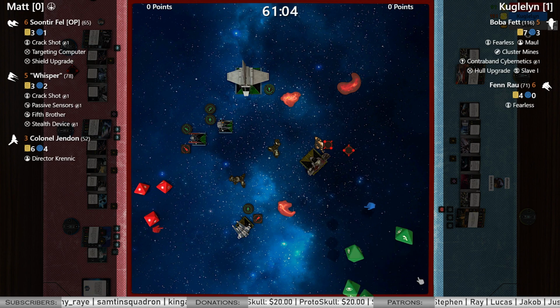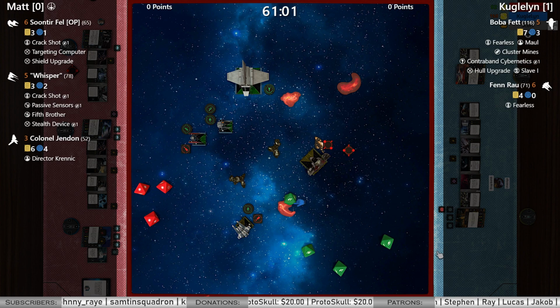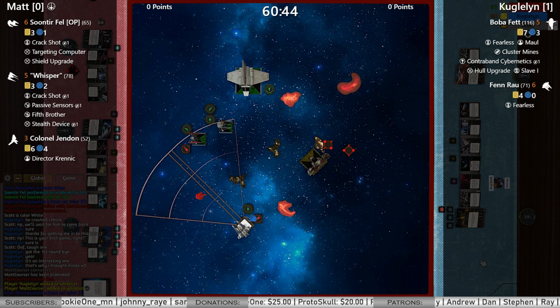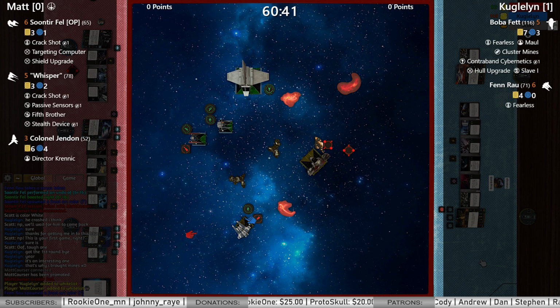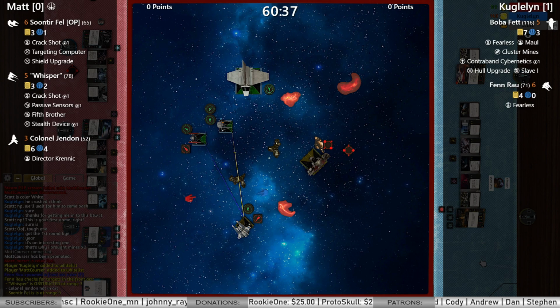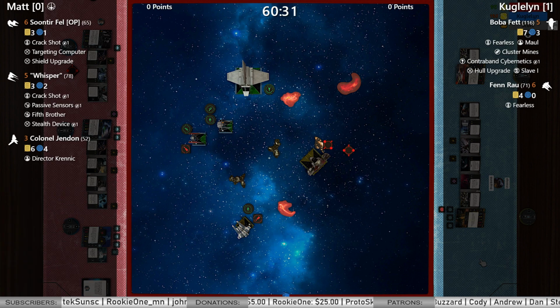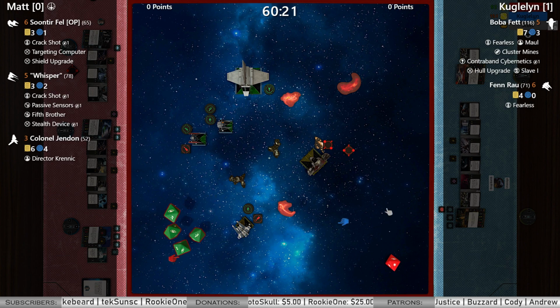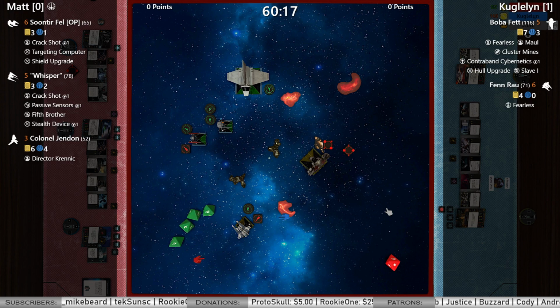We're seeing optimized prototype turn 1. 2 evades for the other 2. Alright, Fenn has a range 3 shot into Soontir, who only has the evade. Yep, 3 versus 4 with a focus. 1 hit. That's it. Two evades.